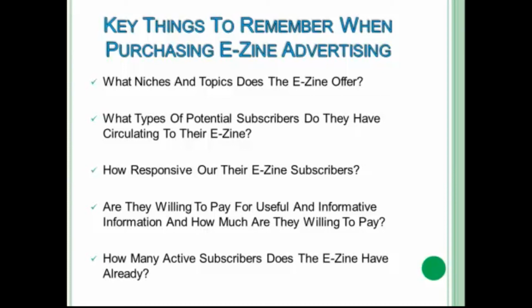You can also find out how many active subscribers the easing has already. Realize that an easing site can have 1 million subscribers. However, keep in mind that more than half of those subscribers are inactive. You want to use an easing advertising service that has a ton of active subscribers. This way your product will be seen not just here and there by viewers, but frequently.